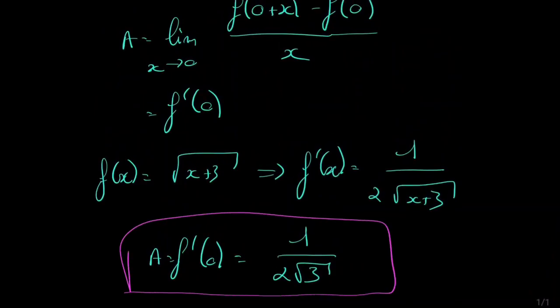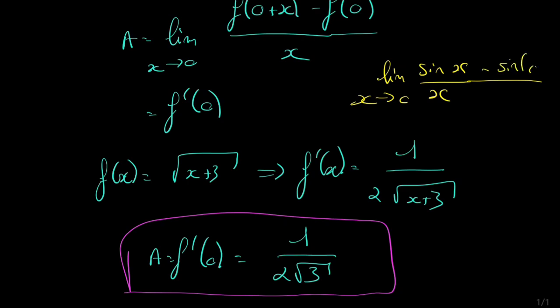And this can remind you how to prove the limit of sinus of x over x. This is exactly the same method, because here you make sinus of x appear when x tends to 0, of course. This is the same thing as saying sinus of x minus sinus of 0, because sinus of 0 is equal to 0, over x. And this is how you prove this limit.